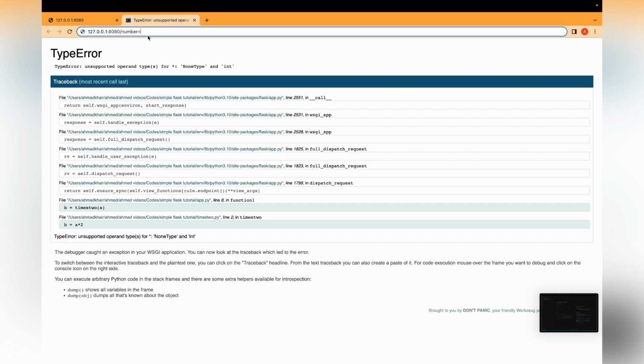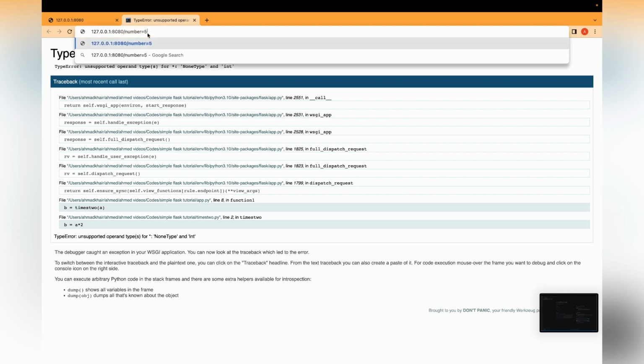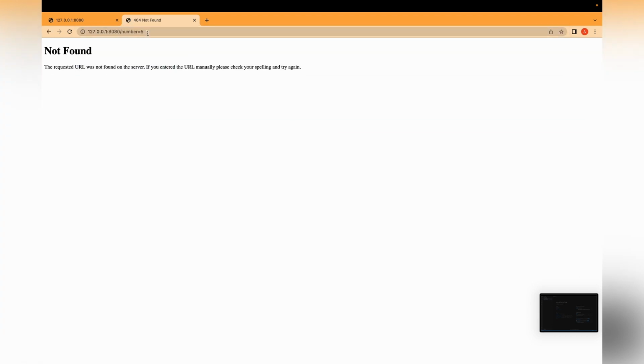So now that we type number, we're just going to put in any value, let's say 5, and then click enter. Oh, it's not working because I forgot to add a question mark here. So usually after you write the route, you have to add a question mark, so you insert your parameters. And we click enter. So 5 multiplied by 2 is 10.